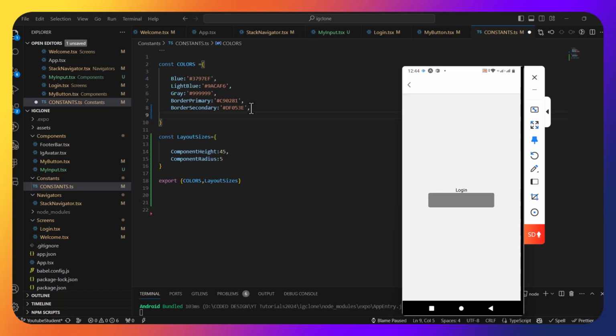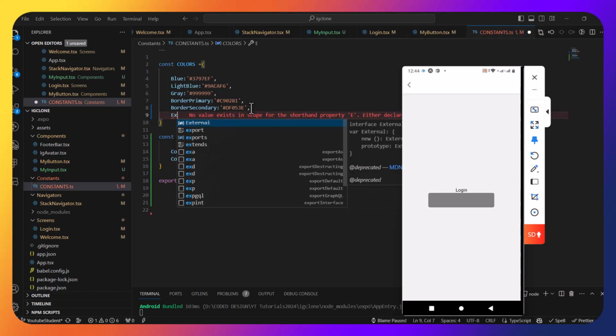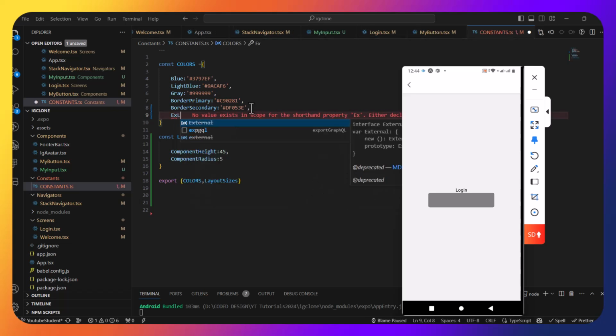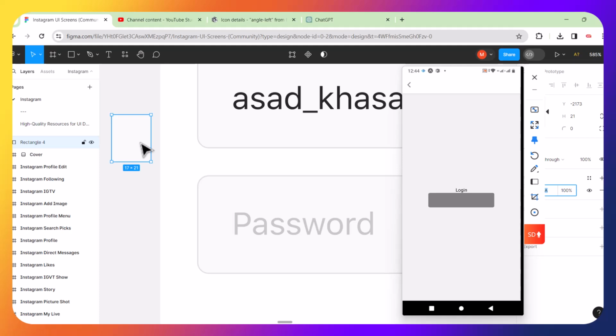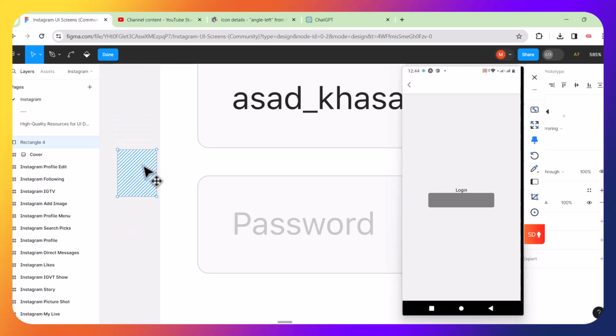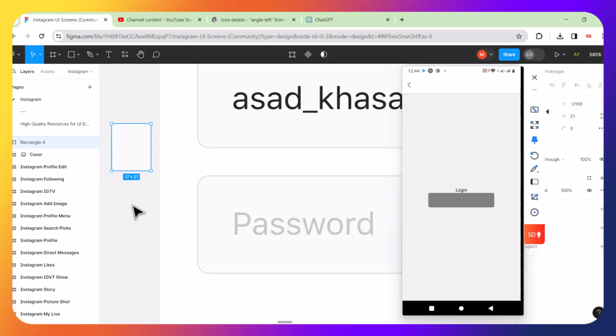So let's say this is extra light gray. Okay, I don't have to do this.